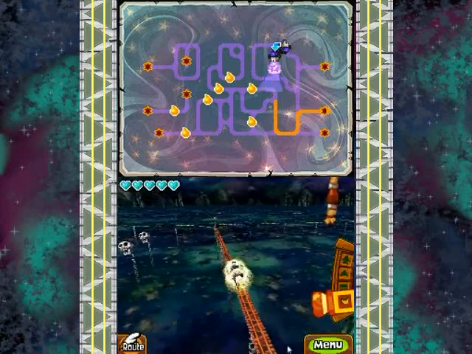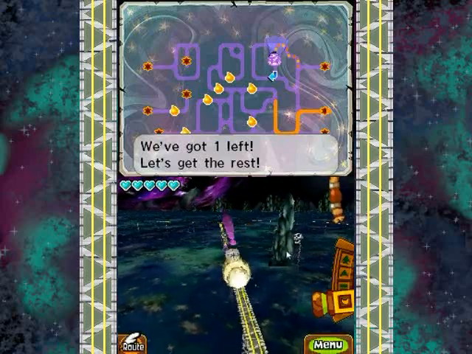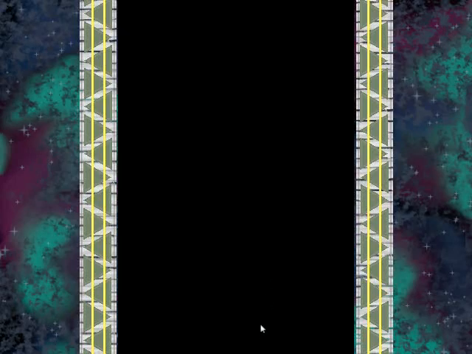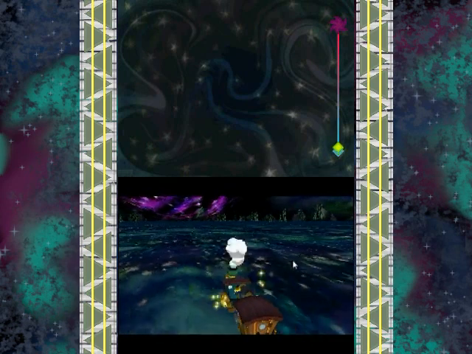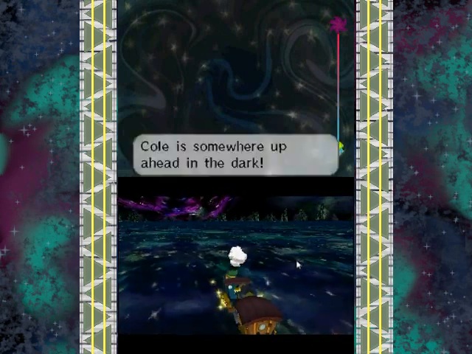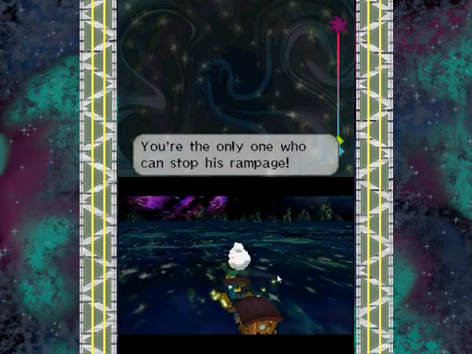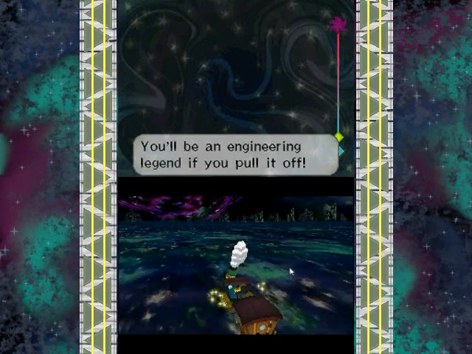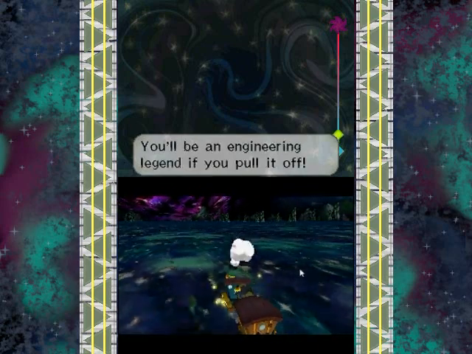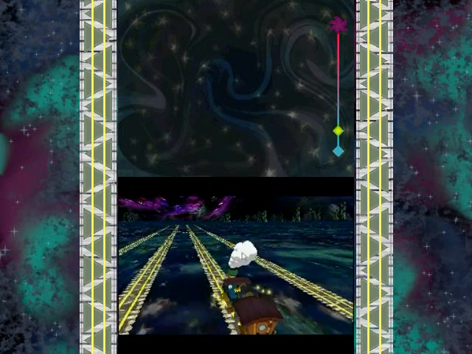Just watch, I'm just going to do this, and turn around, and one, and two, buckle your shoe, there we go. So dumb, sometimes all that sets up. Oh, somewhere up ahead in the dark, where's my train tracks, you're the only one who could stop his rampage. Wait, is this Anjin talking? I don't know. You'll be an engineering legend if you pull it off. I guess it could be anyone, I could do either voice, it'll work just fine. Holy poopers!